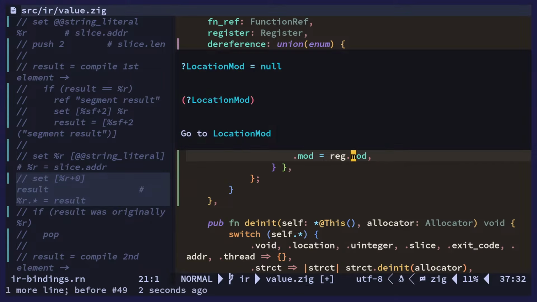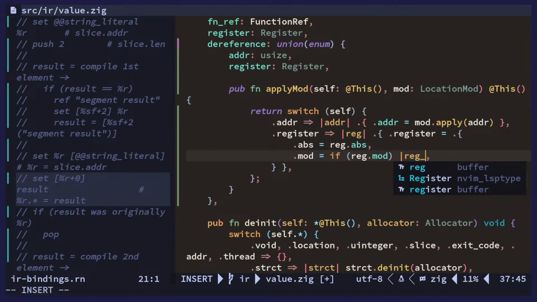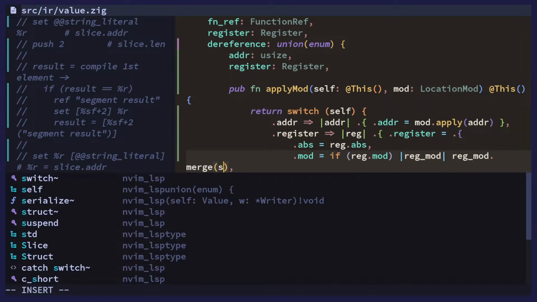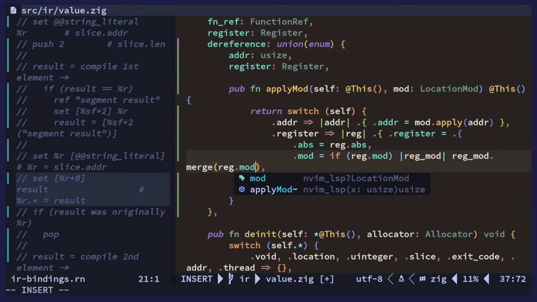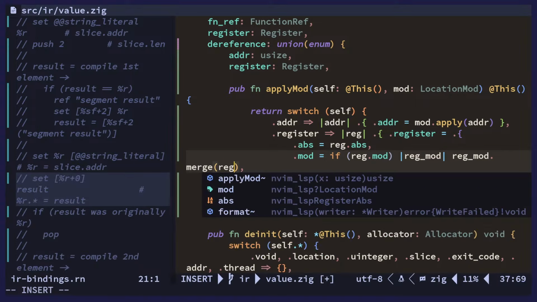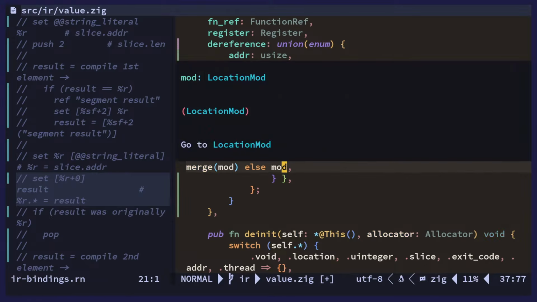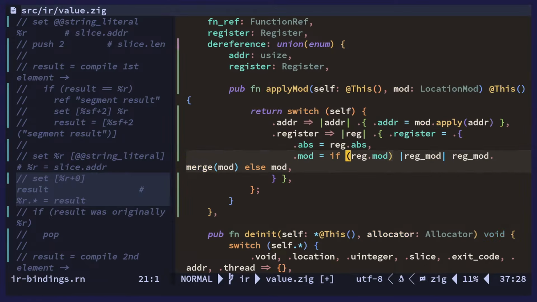Also it could be, okay, if we have the mod, we do merge with this. Wait, no, merge with this, yeah. And then otherwise we'll just grab that.